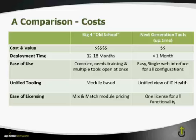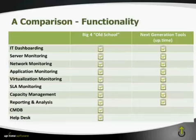The next thing he looked at was really the functionality. Well, of course, if you're paying a lot for a framework tool, you're paying for it because it can do everything. You want that tool, that kit or overall solution that will provide every little thing that you possibly need to do within your IT organization. But when Wally sat back and looked at it, he was really asking, okay, we know we want to do all of these things, but can we get all of these individual capabilities such as dashboarding, servers, networks, applications, end user experience, your capacity management? Can we get all of those things from a different tool? What are we giving up functionality-wise to go with a tool that isn't as expensive as the frameworks and is a little bit easier to use?